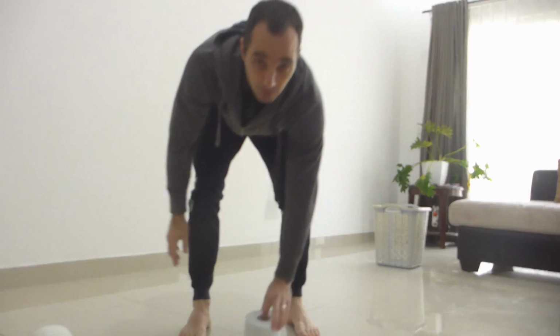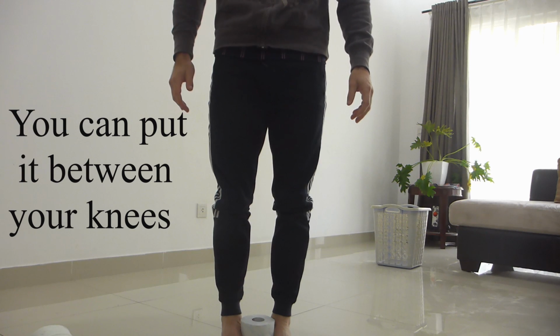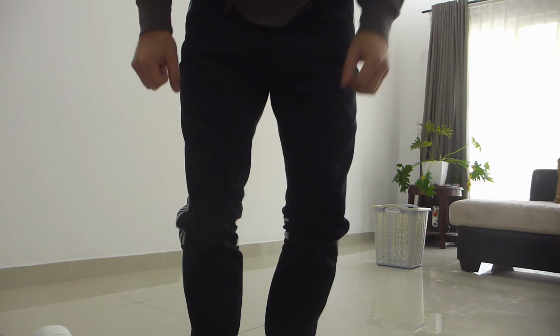This time, you're going to take your toilet roll and you're going to put it between your feet. Watch teacher Hayden. Okay, when you have your toilet roll between your feet, you are then going to jump, holding onto it.